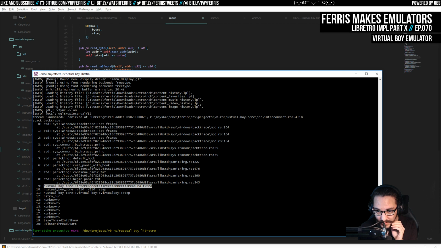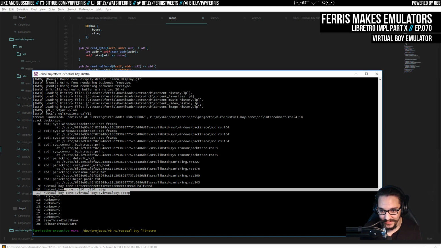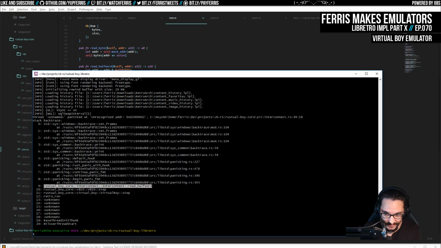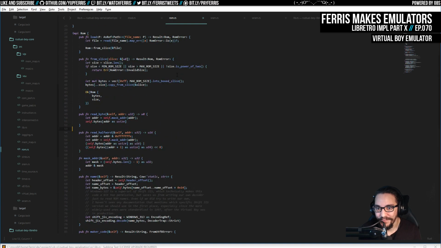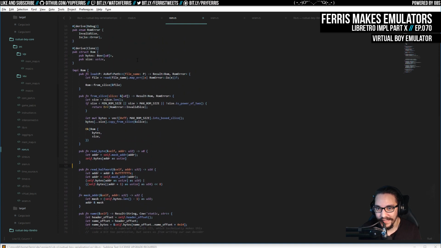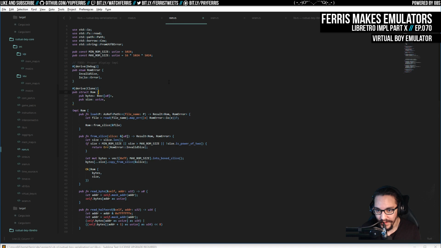Yeah, read half word in step here. Doesn't really help us, does it? I don't think we'll get a better backtrace than this anyway, because we see that it happens in interconnect, and that just doesn't really tell us anything. But I'm guessing now that we've exposed this stuff, we just bootstrap something wrong.